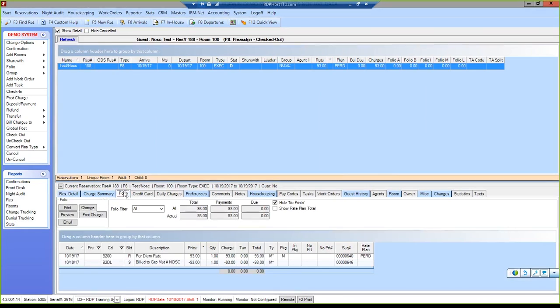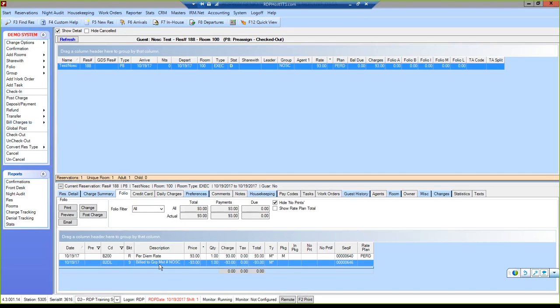There we go. There it is. Because it put us into a manual option, which, if you had to, you could use over here to manually do that one. If I had that switch off, you could do bill charges to Group Master, and then it would push it, creating this line item here. Which is what you have to do sometimes.